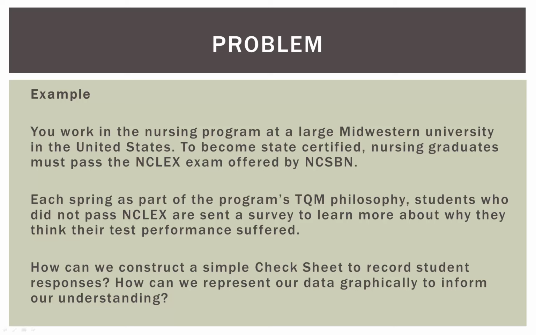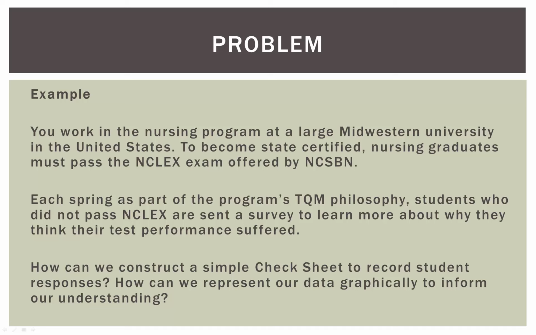So here is our problem, and I'm only using this example because this was something I was researching a couple of weeks ago. You work in the nursing program at a large Midwestern university in the United States. To become state certified, nursing graduates must pass the NCLEX exam, which is offered by the National Council of State Boards of Nursing, the NCSBN. Now each spring, as part of the department's or program's Total Quality Management philosophy, students who did not pass the NCLEX are sent a survey to learn more about why they think their test performance suffered.